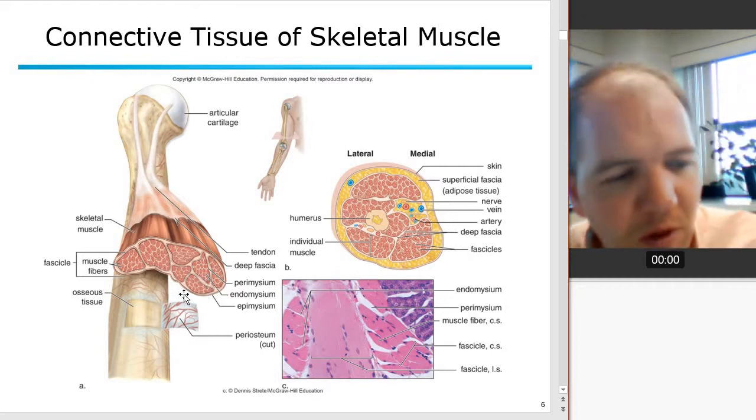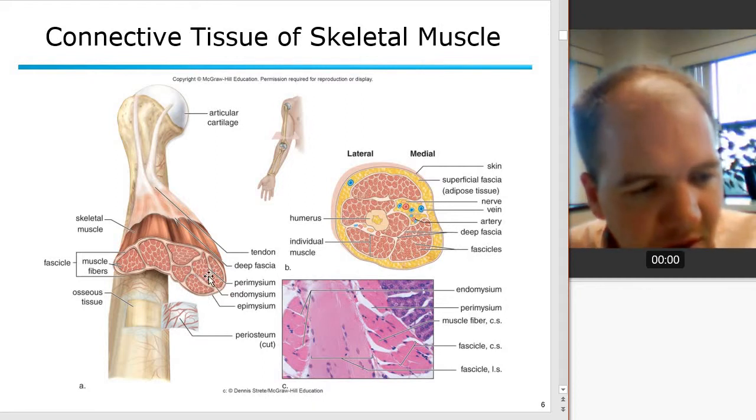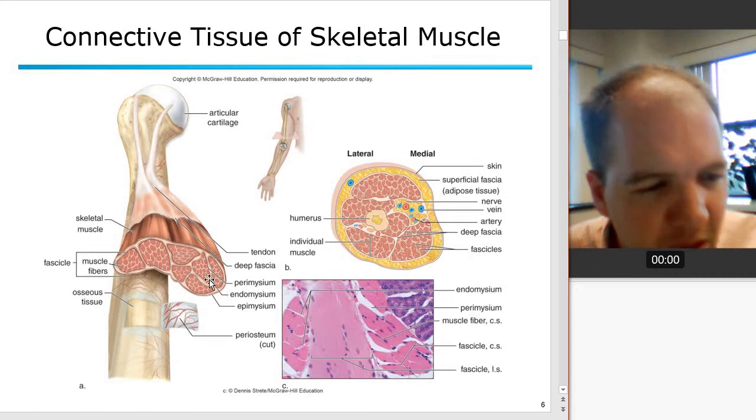So what we can see, we see all these little dots in here, these little red dots with some white stuff around it, and then a bunch of dots are connected together into these groups, and then we have the whole muscle itself. Each of these little dots again is a single muscle fiber or muscle cell. You can see that here.